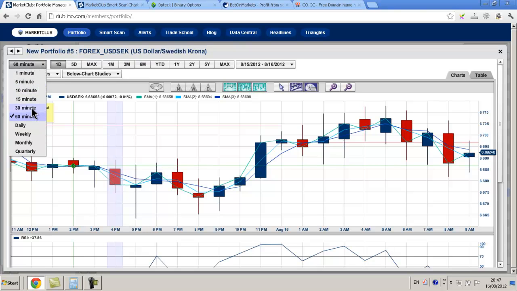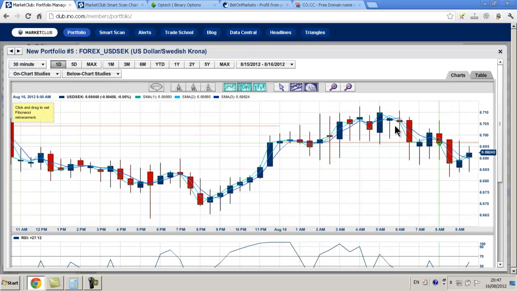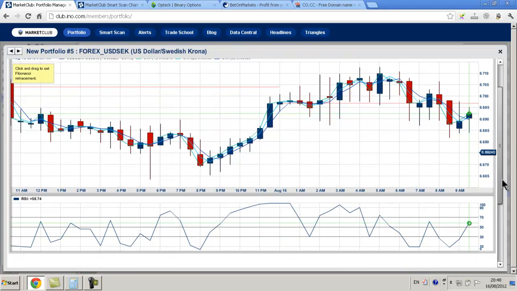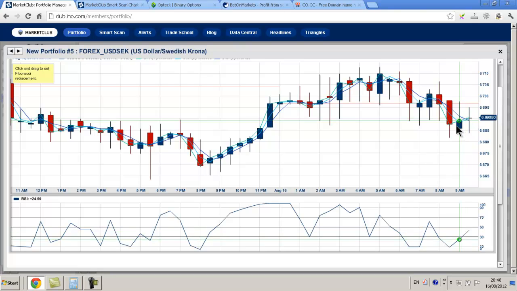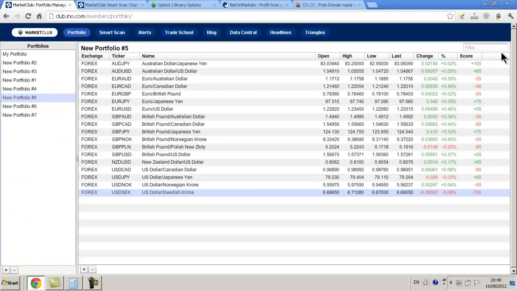Let's have a look at the 30-minute candles. You can see it was coming down. It's having a little bit of a comeback. So we'll wait. We'll watch it. Let's have a look at our relative strength index. You can see it's above 50. It was moving up. It's dropped off a little bit, so it's coming down a little bit. So I'm watching two now. I'll just keep watching them. I'm at home now. I'll keep an eye on them. Very easy to keep my eye on. And I'll come back if we get a trade opportunity and make a video of it.